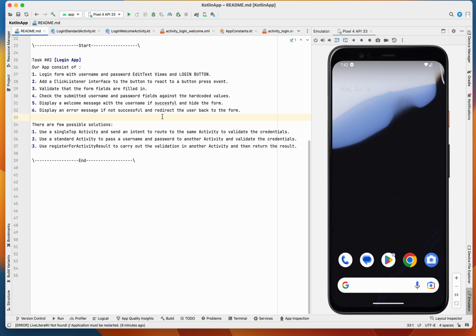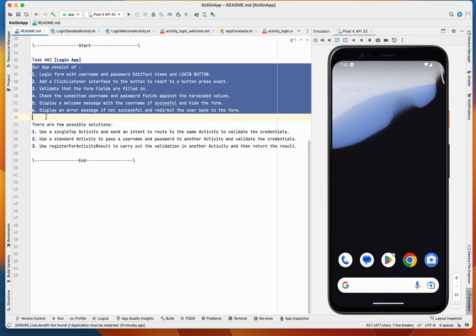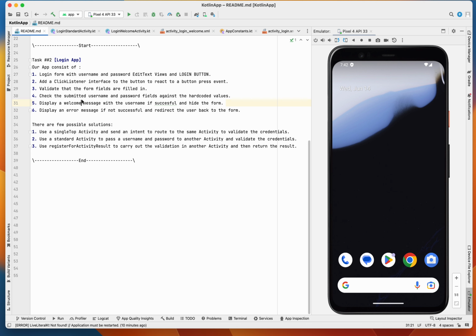In the previous lecture I demonstrated a very simple way of using a single top activity to create the application. It was a minimalistic approach, because I only used a single activity to create everything, like the welcome message and the login form, right?